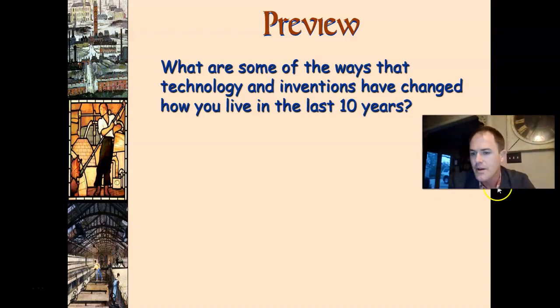All right. So what you might have said, Instagram, you might have said the internet, you might have said driverless cars. I don't know. But we were living in an age of rapid changes in our society. Today, we're diving in to a previous age in which rapid changes were happening.